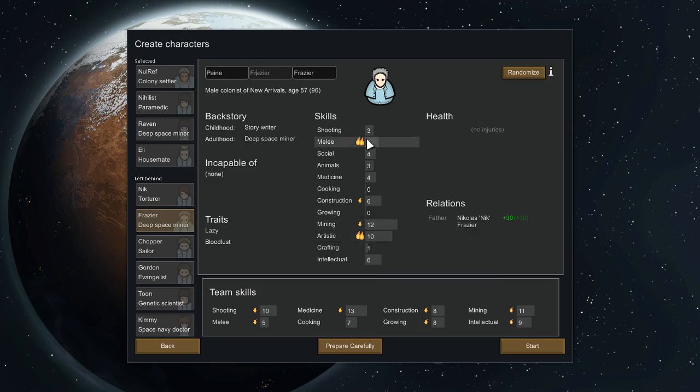Ooh, the artistic is nice. But burning passion with melee weapons, I don't know if that is such a useful thing. Oh, this is new. I haven't seen this before. So if I were to replace Eli, which is the only one that we're working on replacing, that doesn't really help us. So, Fraser, what do you look like? Well, that's who I was looking at. No, let's get you up there.